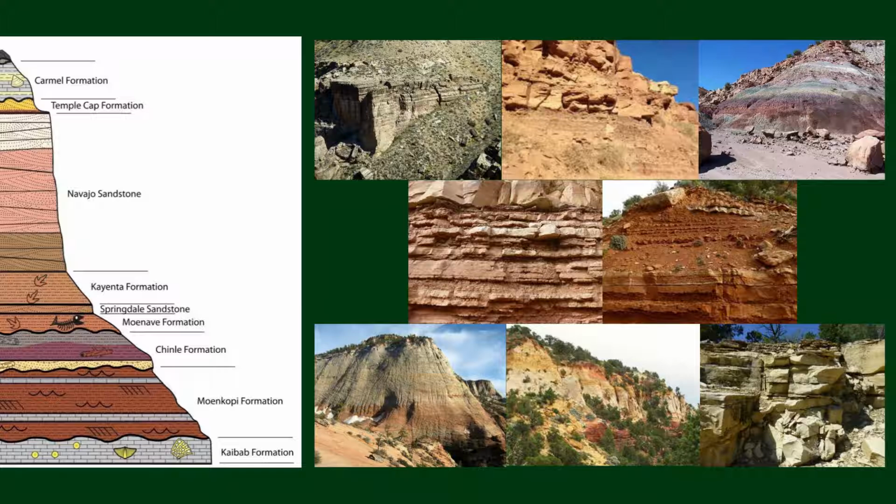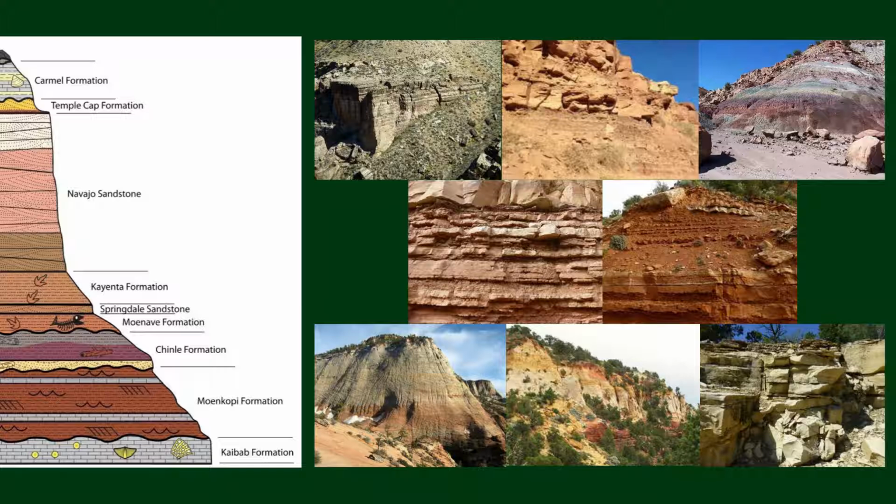The next layer, called the Moenave Formation, was deposited during the late Triassic, early Jurassic period, 210 to 195 million years ago. Dinosaur footprints can be seen in these muddy, thin, reddish brown layers. The Kayenta Formation from 195 to 185 million years ago during the early Jurassic period is composed of layers of pink and reddish brown sandstone and various colored mudstones that encase dinosaur tracks. This layer is in both the lower Zion Canyon and the Kolob Canyons. It's beneath the giant Navajo sandstones and includes the Springdale sandstone as a subunit.